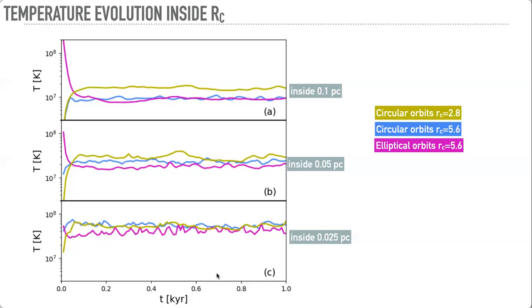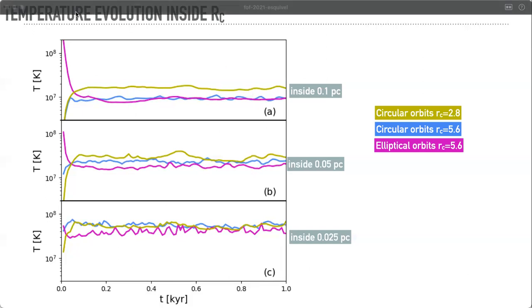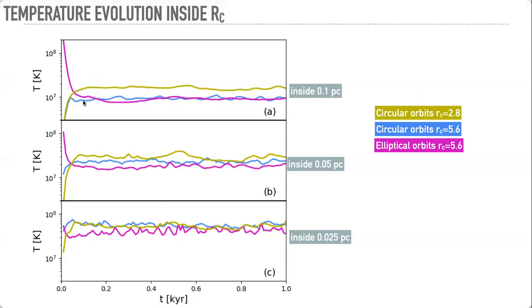But maybe this one is already affected, maybe in this region the accretion of the black hole can be of importance. Not in this one. In this one, it's fairly okay. So we can see that we reach some steady state or quasi steady state after, let's say, 2,000 years, not 200 years, about 0.2 kilo years.